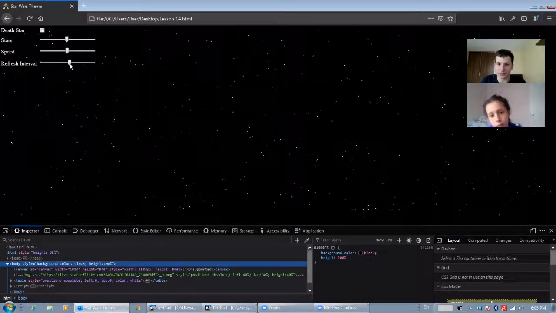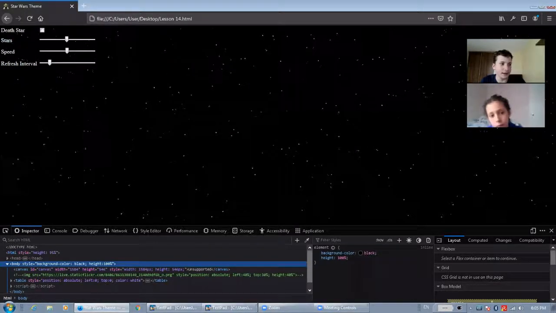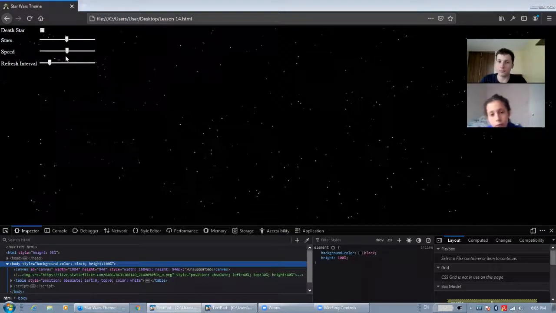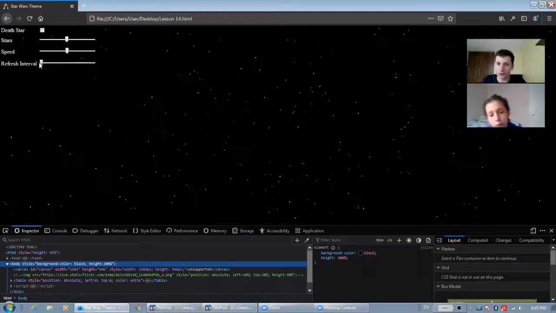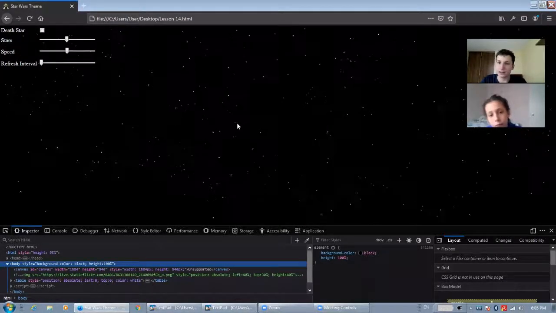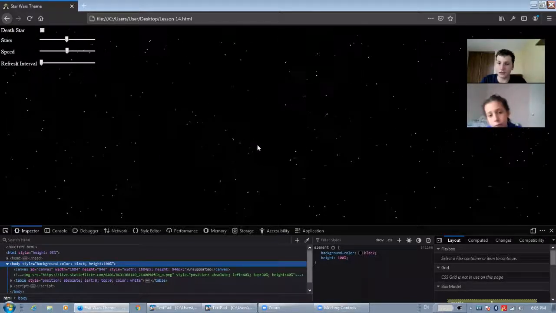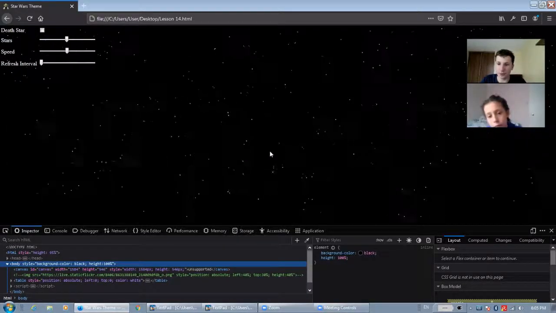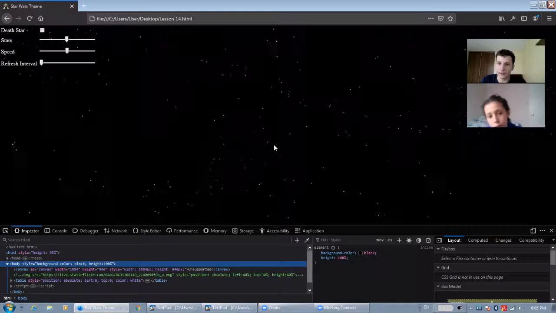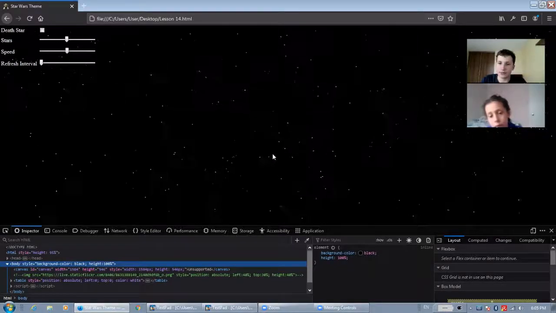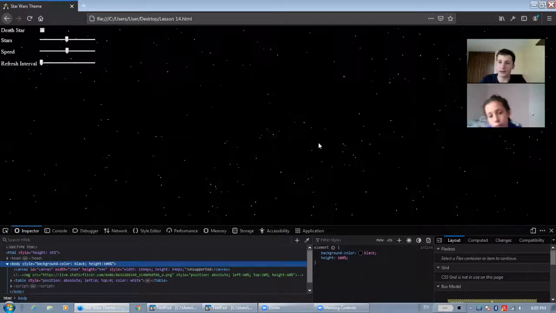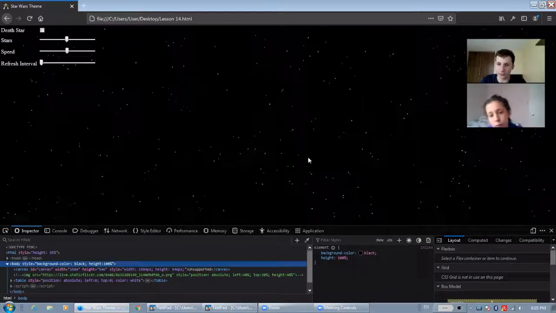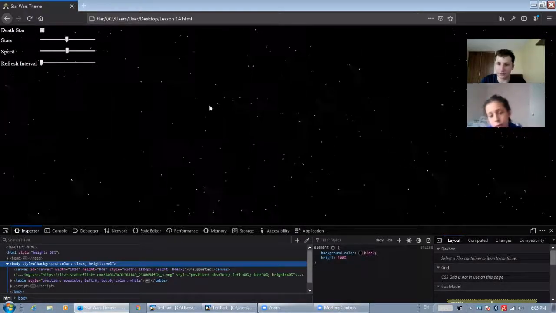Just like we intended. And now, when we set the refresh interval to a low value, the browser needs to put more effort in to actually draw each individual frame in a certain period of time.